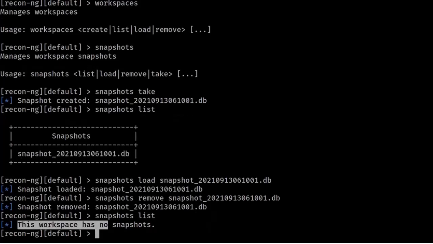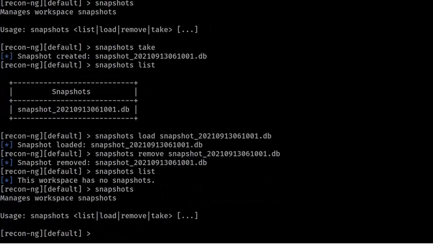It says that this workspace has no snapshots, so we don't get any box like this one. So we have seen about snapshot: what it is, how to list a snapshot, load a snapshot, remove a snapshot, and take a snapshot.